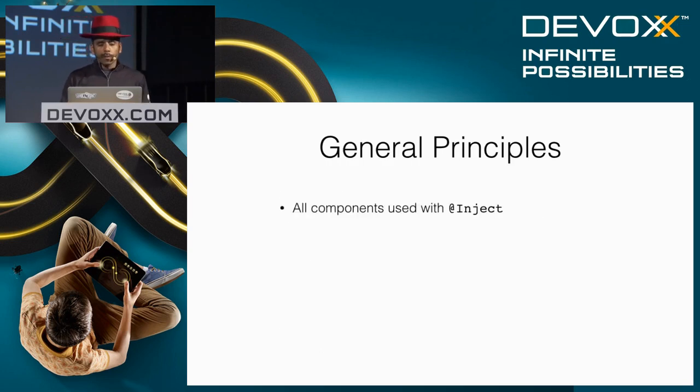So the general principle he was using is that all components were used with @Inject. There is no @Resource, anything of that sort, and that is the future direction. Highly recommend using @Inject for it. If it's not working, use what is working for now, but make sure you file a bug on the spec, and file a bug on the implementation. The future direction is absolutely CDI driven.